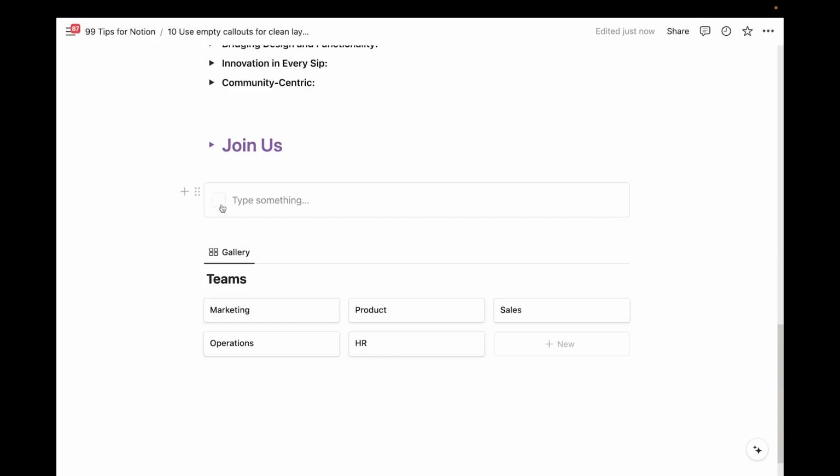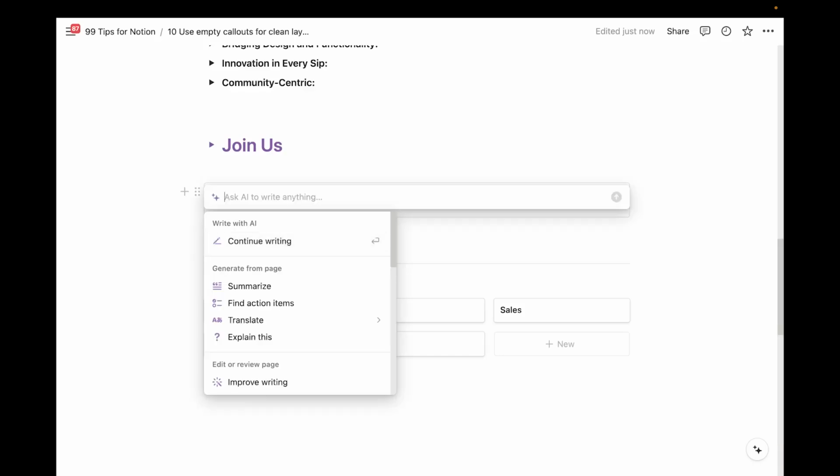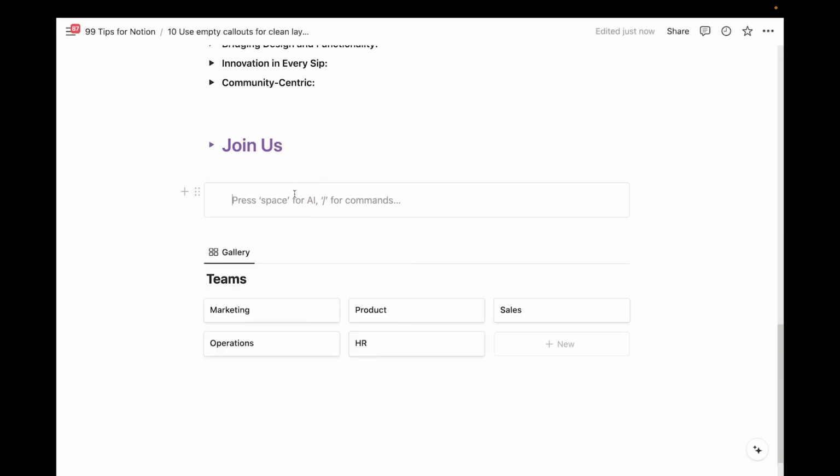So there you have that then for every type of callout. So in this case, the white one. And now you see it's super clean. And as soon as I have anything in here in this first line, let's take a dot and then a space so the Notion AI disappears. You see, I just get this super clean look of the borders around. It's the only way to get this border look in Notion.